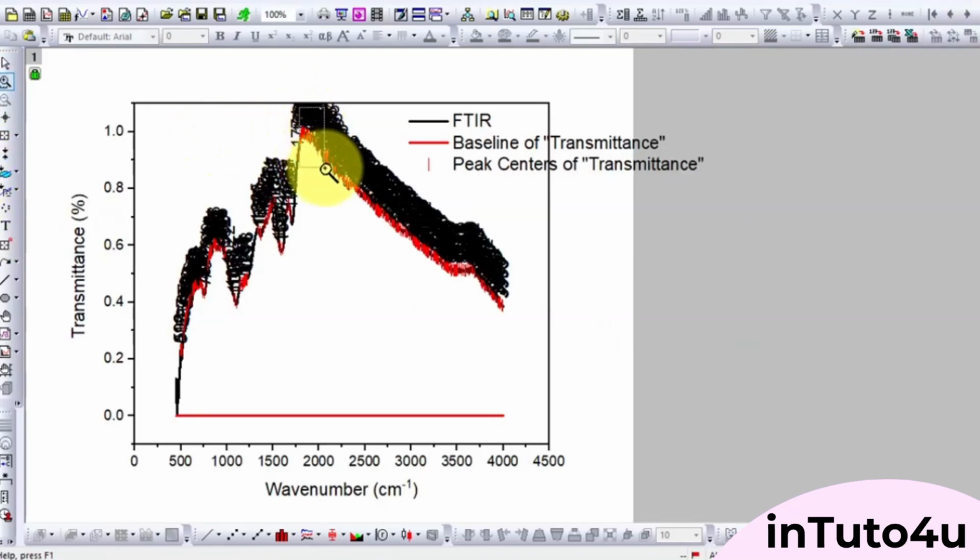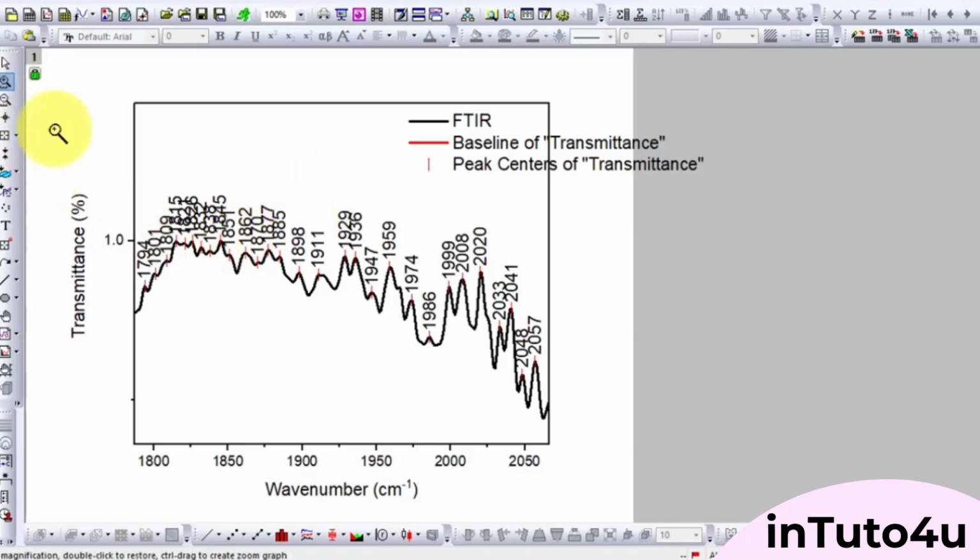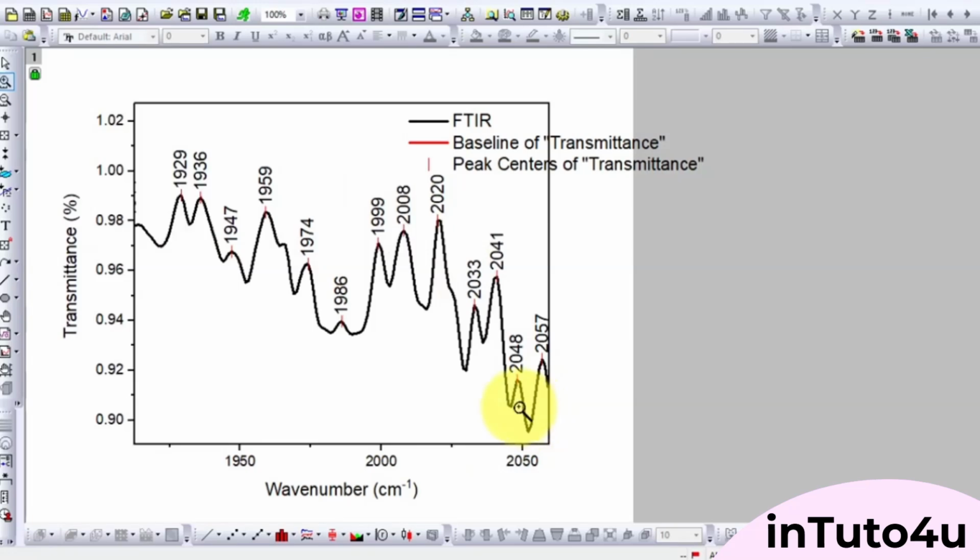So let's finish this one. And now if I zoom some portion of it, for example, this portion I have zoomed, and I can see that it has found peaks to almost all the peaks over there, and here they are. So for such a portion, we will have to zoom on that one and then find peaks, or find peaks first and then zoom the portion of our interest, and it will find all the peaks and label them automatically.